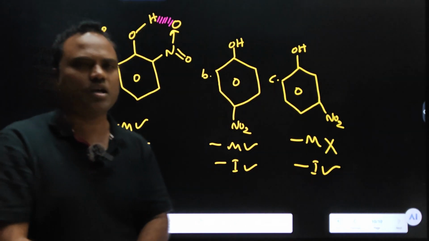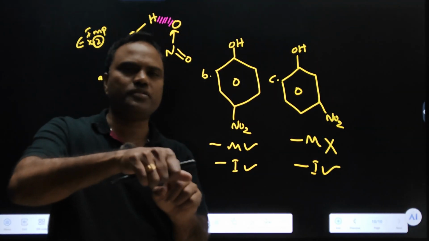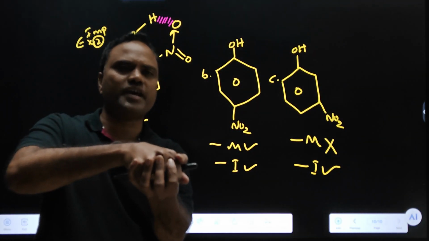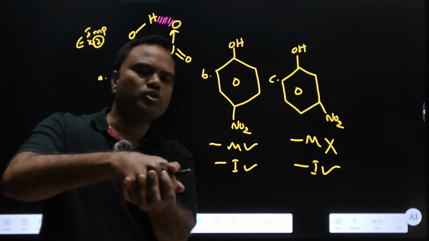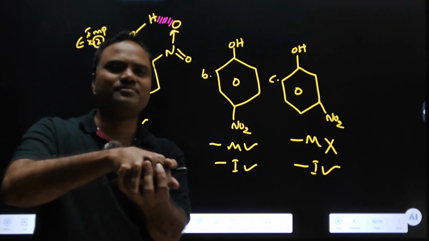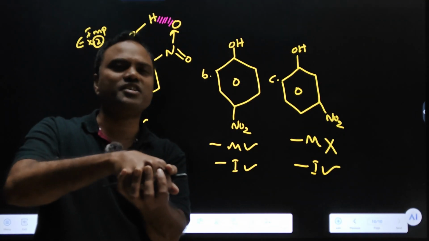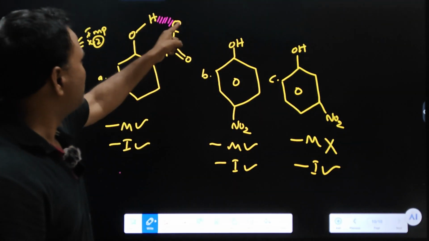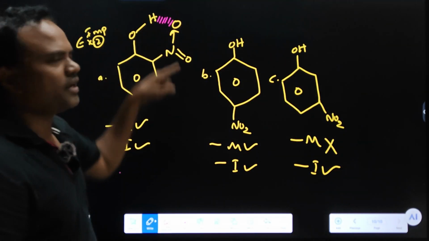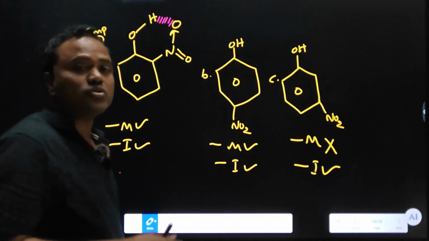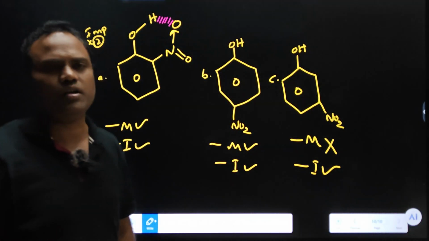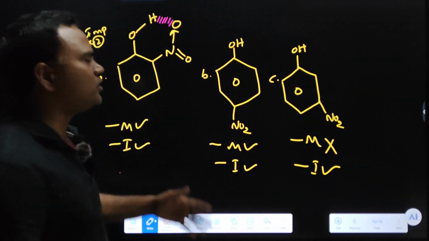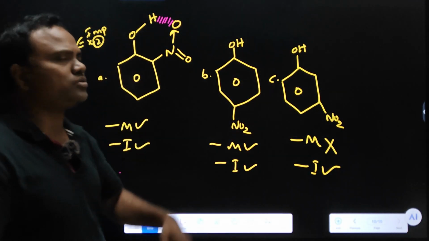Now in this case, what is happening? Oxygen is holding H plus, and consider this as the nitro group. The nitro group is holding H plus tightly. How is it possible to release H plus in this case? You cannot release H plus, because NO2 is holding that H tightly through the oxygen atom. So release is difficult. If release of H plus is easy, then only that compound acts as a good acid. Here release of H plus is difficult.